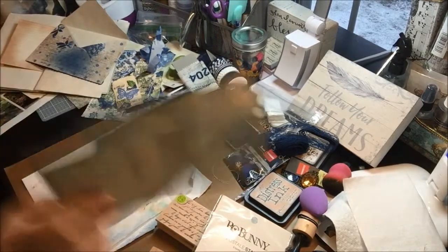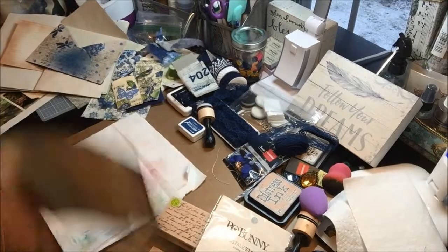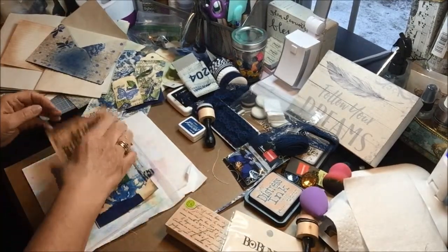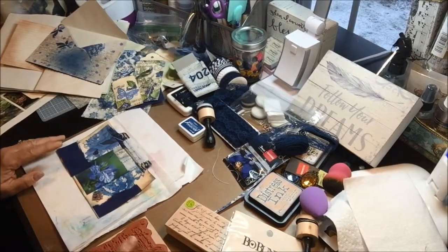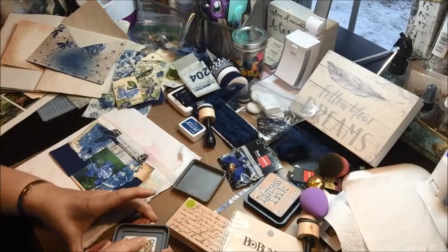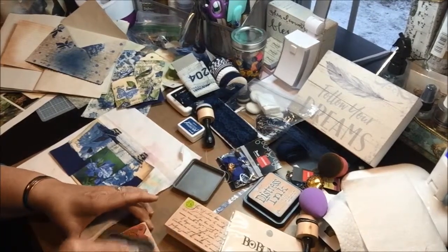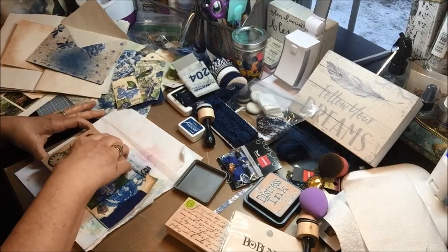All right. So this is not totally 100% dry. We're going to give it a shot. Okay. So I think I'm going to put this one over there. Do I want black? Do I want brown? I think I'm going to use the Distress Oxide Vintage Photo. And I am going to give that a shot. If I don't like it, I can always go over it in black. There are no mistakes. There are only design elements. That's my theory.